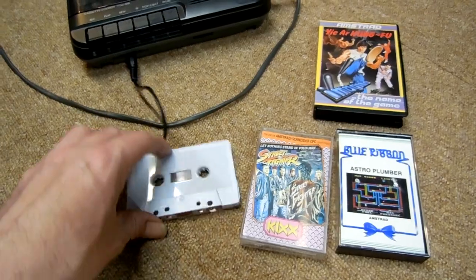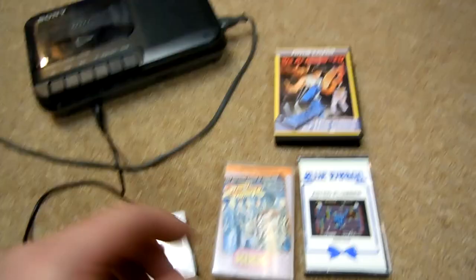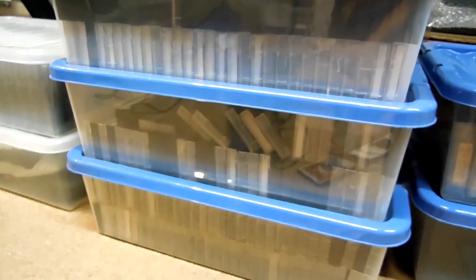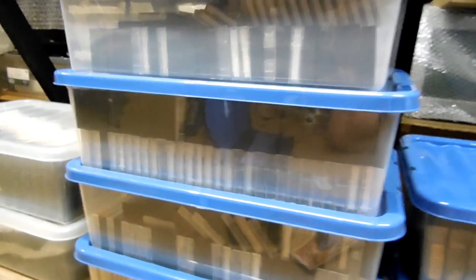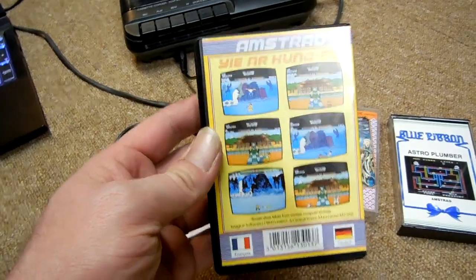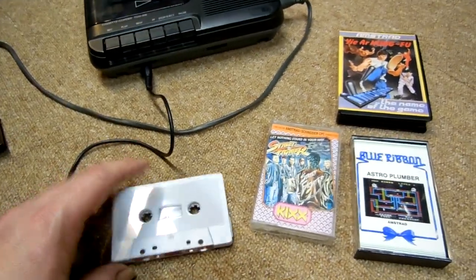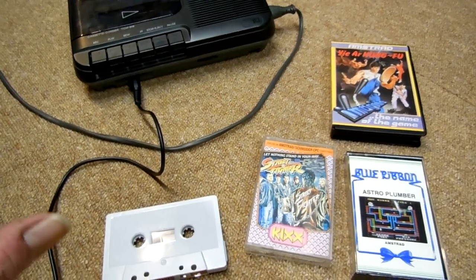A lot of the time we were told that these cassettes might have a 10 or 15 year life on them. Turns out a lot of them don't - a lot of them are much better than you think. The majority of my Amstrad CPC games work first time and are now pretty much over 30 years old. But of course sometimes they don't - the tape degrades, it loses magnetic integrity, gets damaged. After many months of tinkering, I hit on a way of restoring the games.